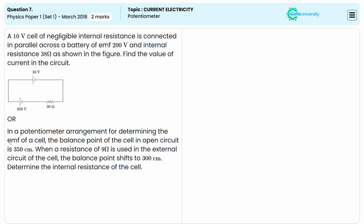And the second part is, in a potentiometer arrangement for determining the EMF of a cell, the balance point of the cell in open circuit is 350 centimeter. When a resistance of 9 ohms is used in the external circuit of the cell, the balance point shifts to 300 centimeter. Determine the internal resistance of the cell.